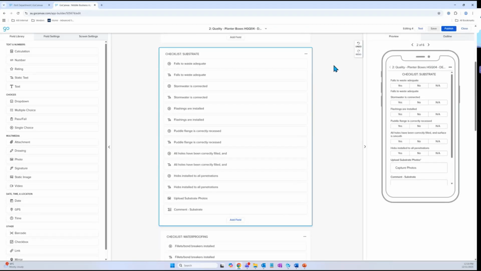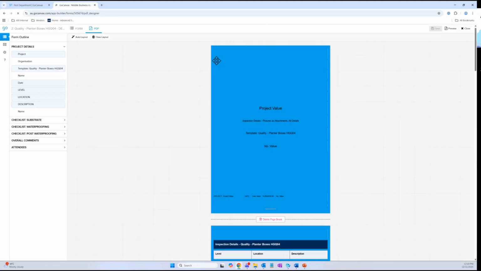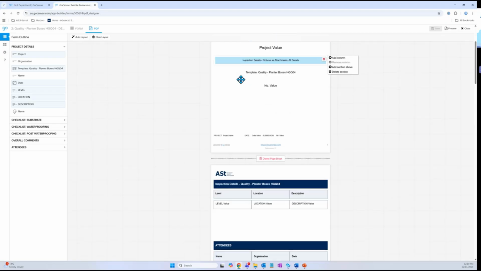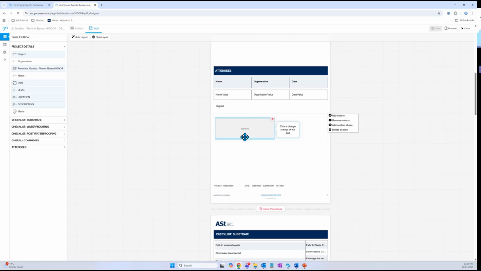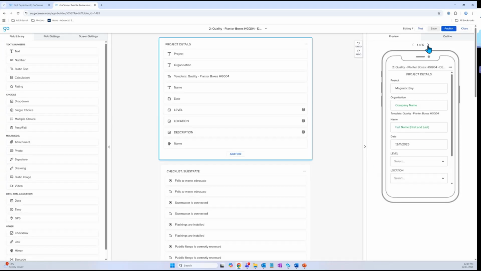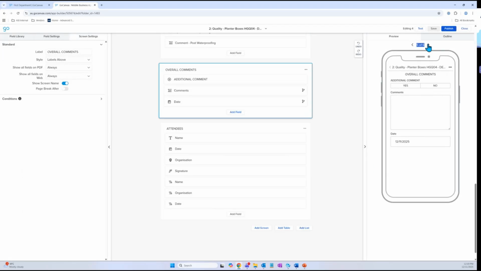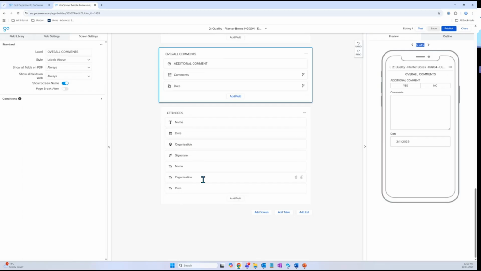Cool. The next thing that people like to see, and you can see I've got this publish up here right now, I'll leave that just for a moment, is the actual form design. So if we come through right here and click edit PDF, you can see you've got full control on how these PDFs look through here. So I've chosen to add the signature at the top as well as at the bottom of this form. If we come back through and we'll jump right to the end, you can see we've got the sign-off form right here.